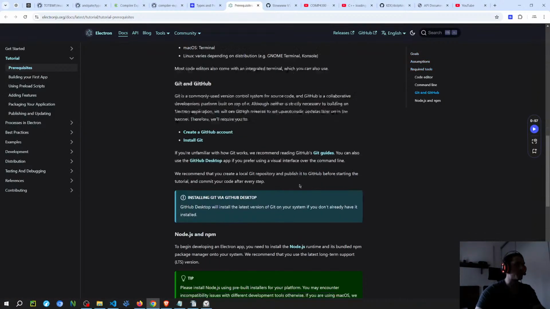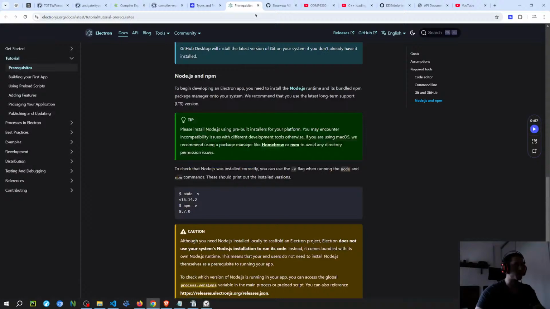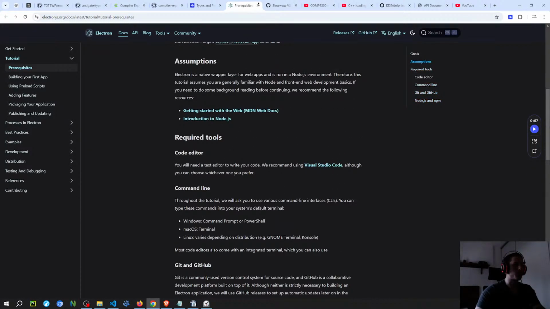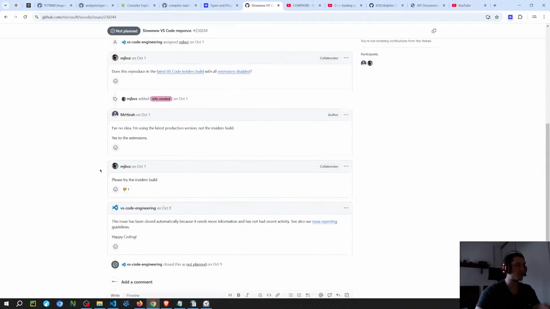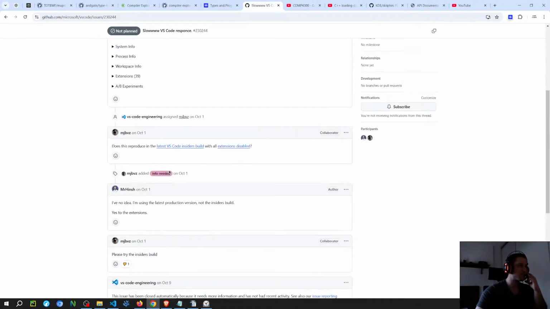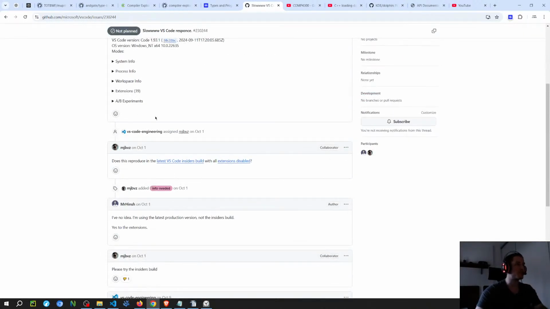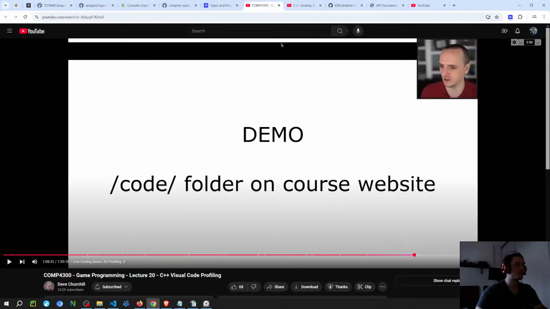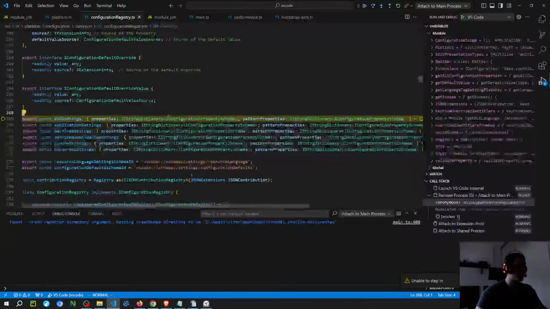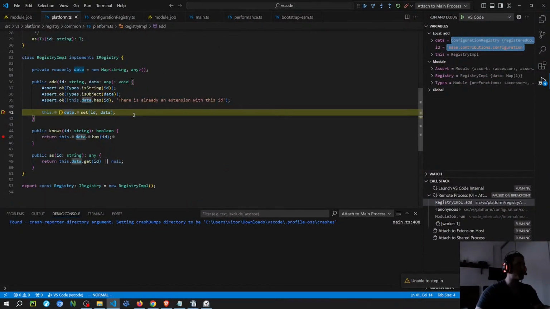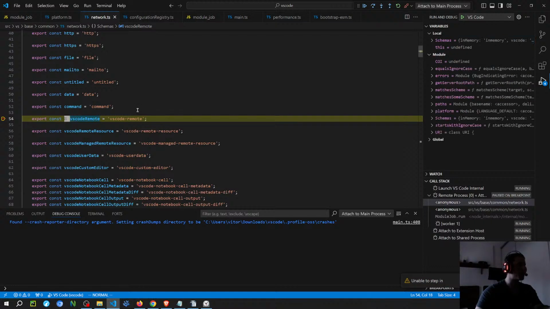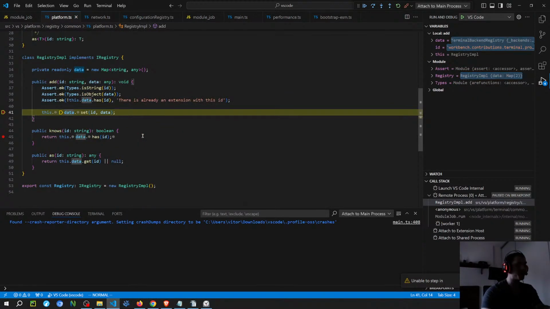I was reading the Electron documentation as well. I also got into their Discord server and put a question there, so I'm probably going to remove that as well. I'm just going to close this stuff. So I'm going to press F5 until I get to the point where it loads, or after it loads the application.